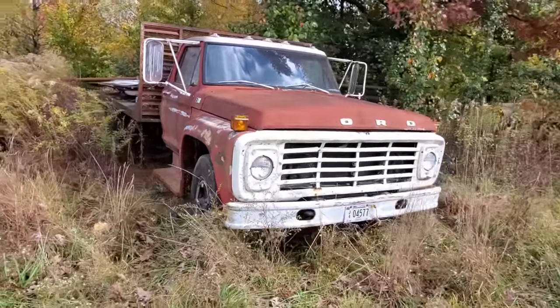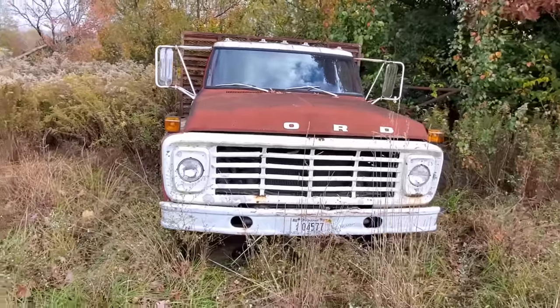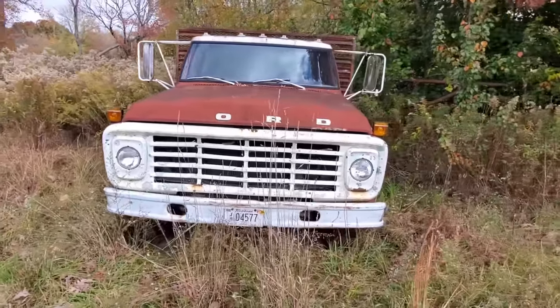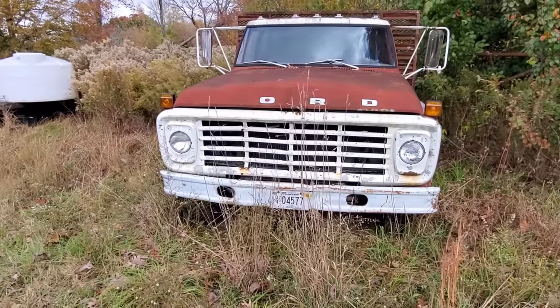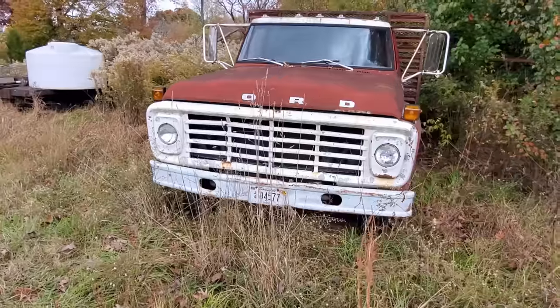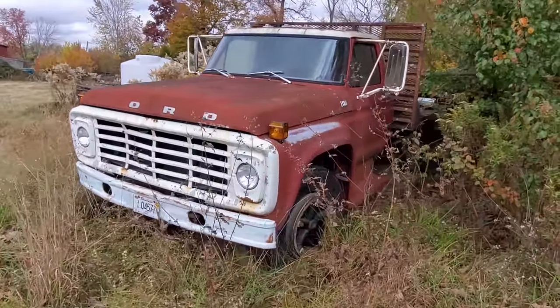I can't find anywhere online to decode the whole VIN, so I don't know what size motor it's got. The fella that owns it told me it's been about 5 years since it ran, and according to that plate on the front right there, it's been about 10 years since it was tagged. He wants to get it running again so we can use it on the farm here. So we're gonna see what we can do about it.